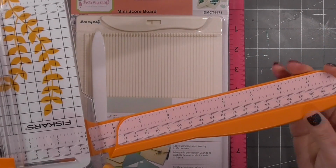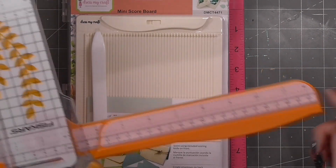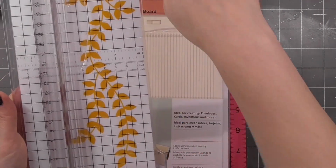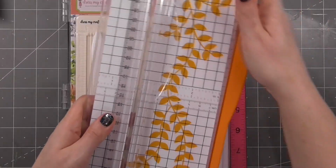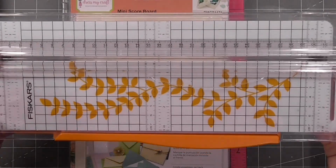Then I'm going to take my portable paper trimmer, which is this one here from Fiskars. It has this flip out arm, so you can actually measure up to 12 inches, and I believe it fits 12 by this way, so I could actually have a 12 by 12 paper in here, but it's nice and compact once it folds up.